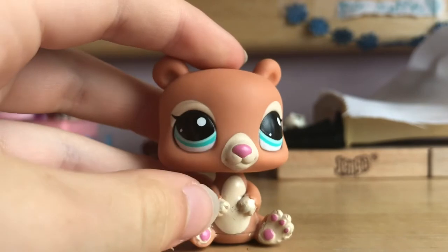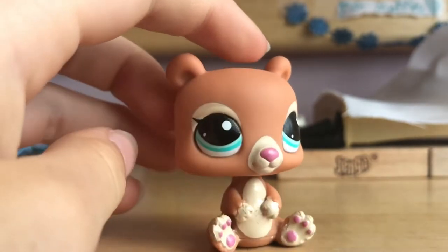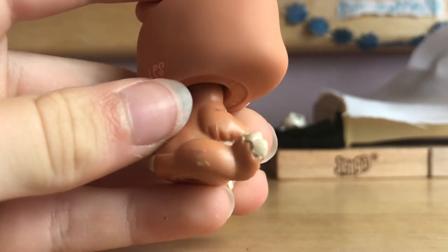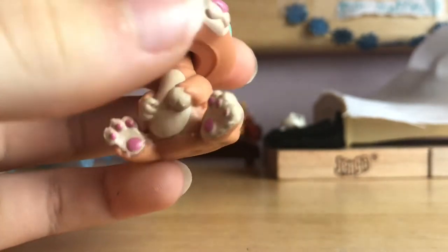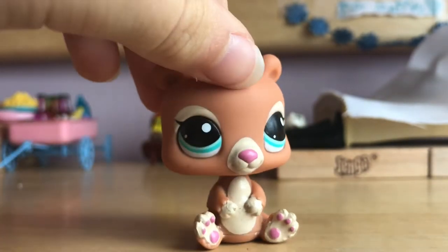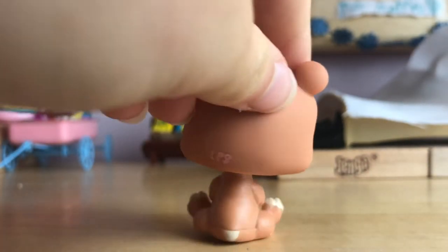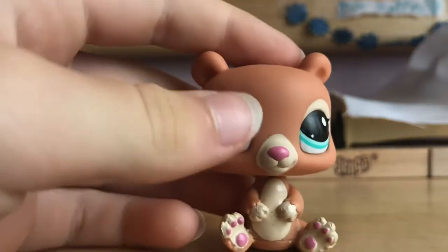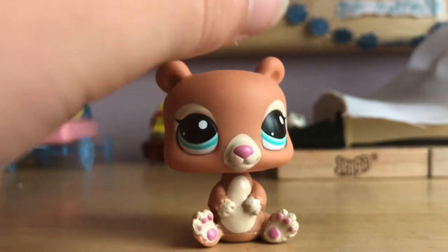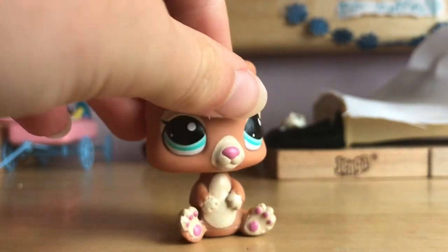Next, I got another super rare LPS. Not super rare, but he's pretty rare. This one came in a Blythe set, and I'm not sure what kind of bear this is. I think it's a honey bear. That's actually a type of bear. I'm not sure though. It could be a grizzly bear, but look how cute those little details are. It looks like he's got hairy arms. How cute, because some bears have long hair on their arms.